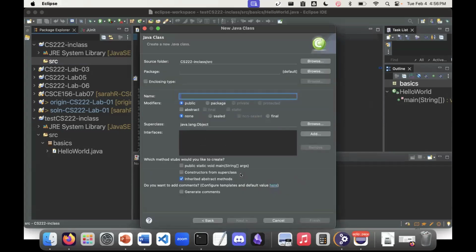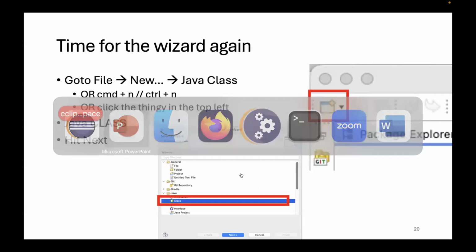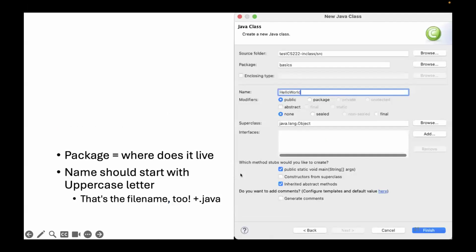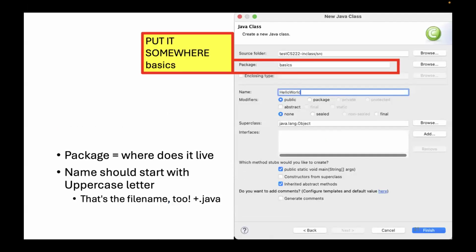So if I go next, there are different components to this wizard. The source folder should be auto-filled. Don't touch that unless you need to. For package, we want to put it somewhere. A package is basically a collection of all these similar code files.